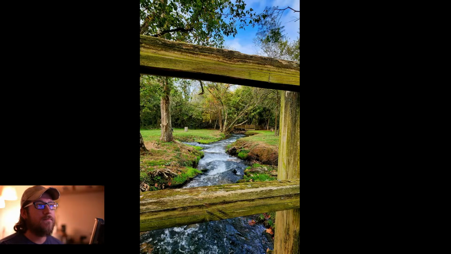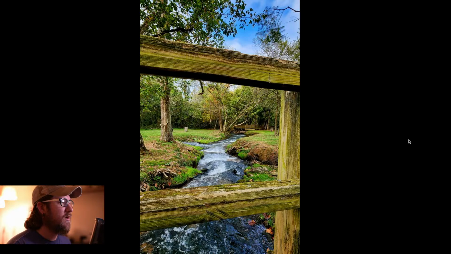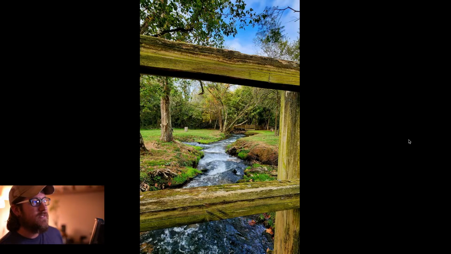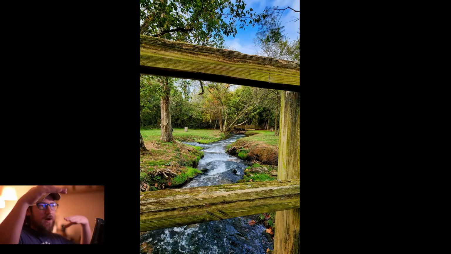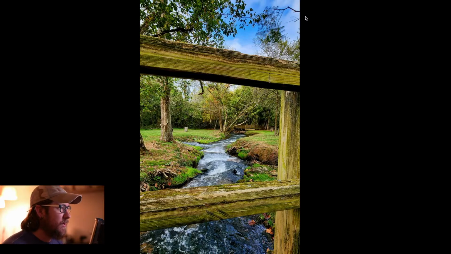So, Delreen, great photo. I really appreciate how this is framed right here. You have this nice stream or creek, river, whatever you want to call it, framed here. And again, we have another one of these very skinny compositions, which is kind of neat. I'm seeing a lot of these. Great shot, very wide angle. I would say it might look cool if you cropped off the top and the bottom, and we just have a windowed view through the top railing and middle railing of this bridge. I think that would be pretty neat. So great job, great shot, very interesting crop on here.